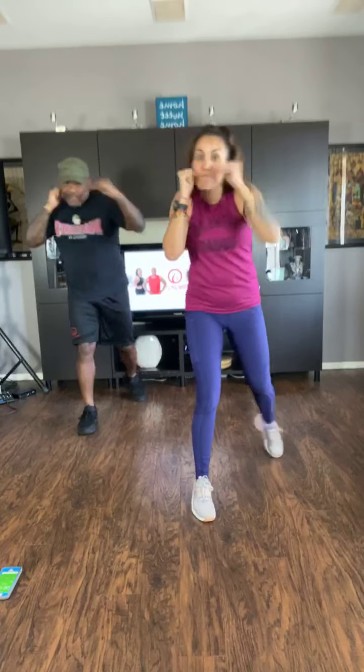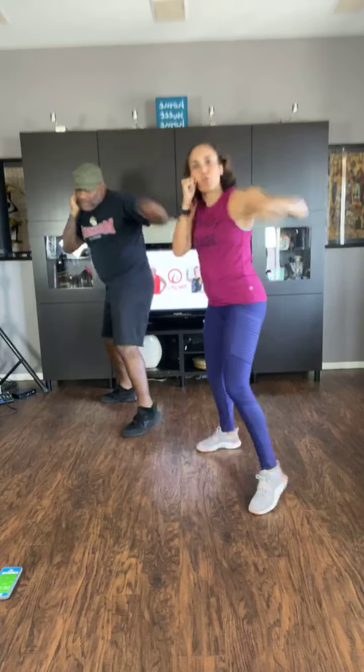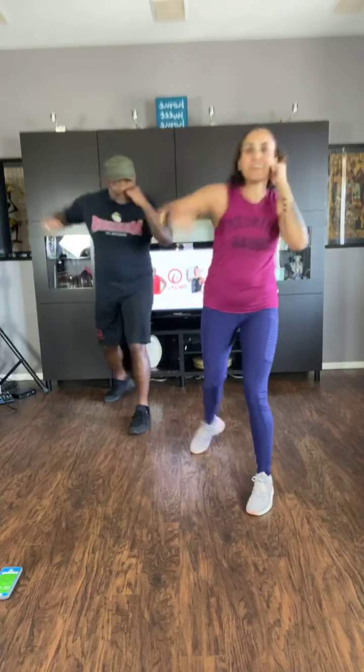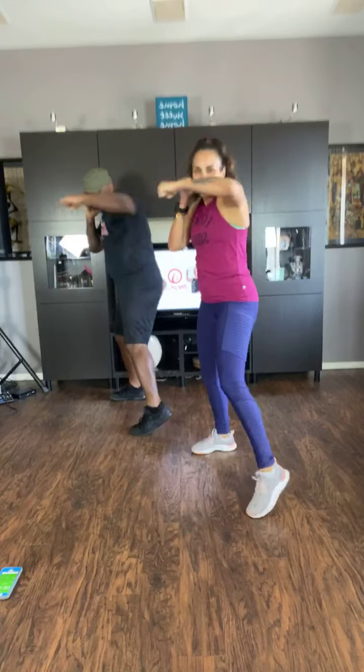Ready, step and switch. Front back, hup, hup. Good, think about with your hook sliding across the shelf. Nice. Or your Zorro, it should look like a mask, yeah? Good.